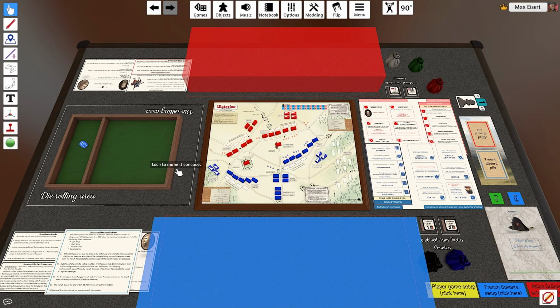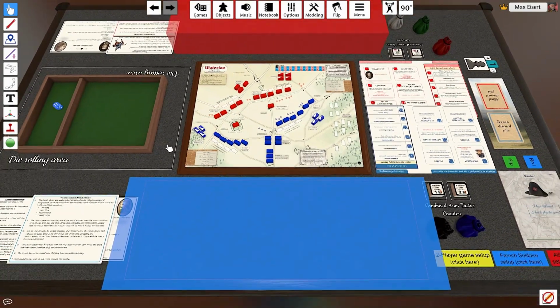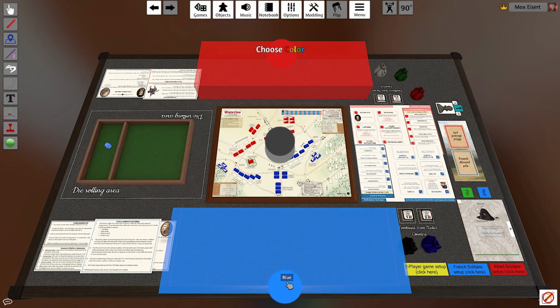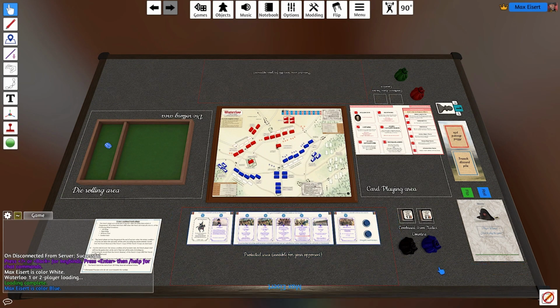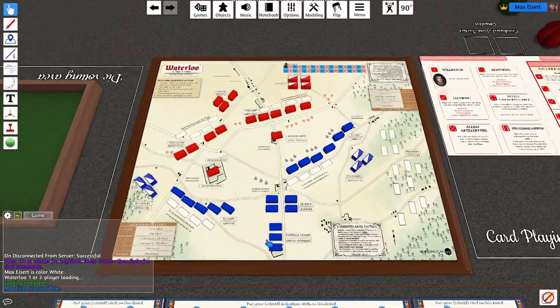This is Max. Today I'm going to do a playthrough of the Waterloo game, which can be played in solitaire or in two-player mode. For this video I will play as the French solitaire, so I select the blue color and click on the French solitaire setup button. Now let's first have a look at the map.